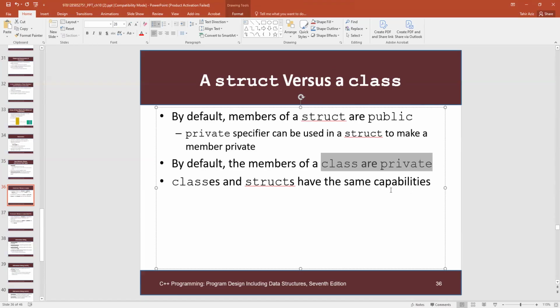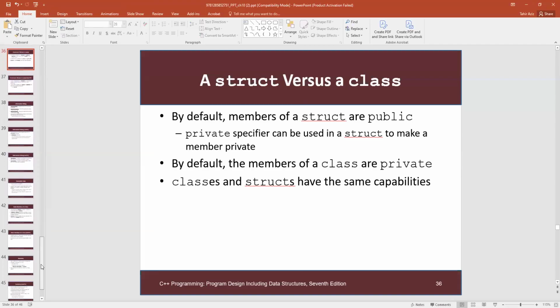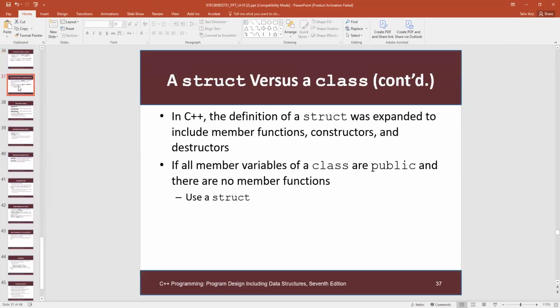Classes and structs have the same capabilities. Classes, I would say, are an enhancement of structs. Structs have limitations, but of course classes can go way beyond what a struct can do. The definition of struct was expanded to include member functions, like I stated, many different types of special functions such as constructors and destructors.